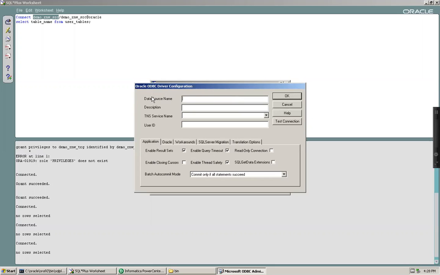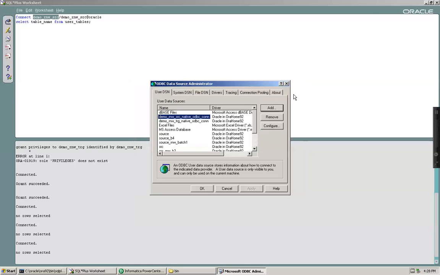Oh, I missed something. So let me do that again. The TNS name, for me, has to be the Oracle service name. And this is my user ID. Click on OK.